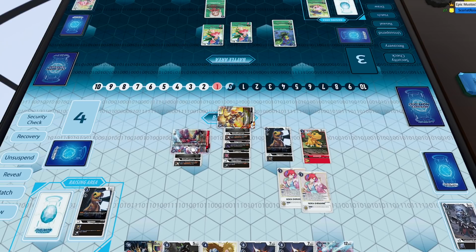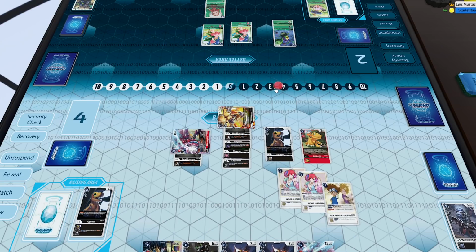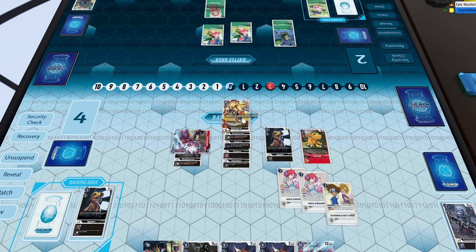So now I'm just going to swing into security with War Greymon. Again, he is 12,000 and checking 2 cards, so I did get around the Rafflesimon, which is pretty nice. And then going to swing with the Blitz Greymon for 12,000, and now I've also got 5 Digimon in play. My opponent has 2 security, so I'm thinking I'm probably going to take this one to round things off.